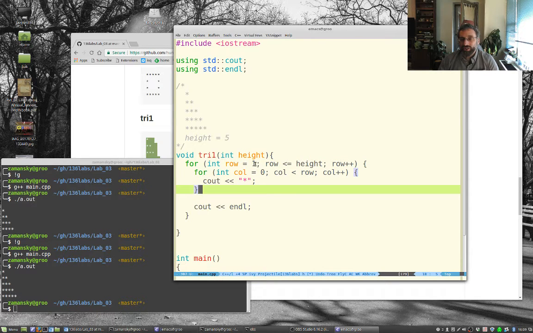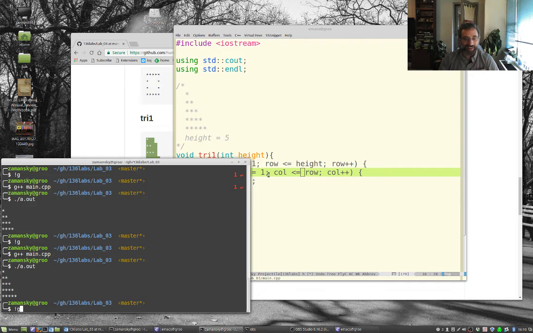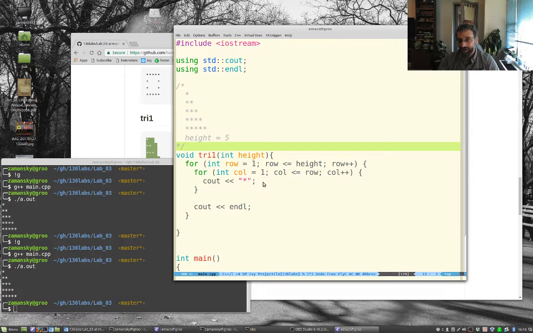I usually start at 0, so to be honest, I probably would have made this row plus 1. But because we're talking about the first row, second row, third row, you might think of it more starting on row 1. So just be careful with these types of situations, but it can go either way. If this starts at 1, then probably this one should start at 1. But there we have the first one.